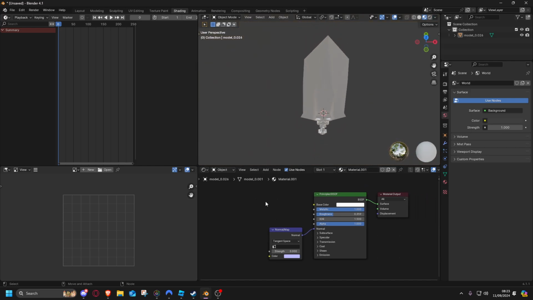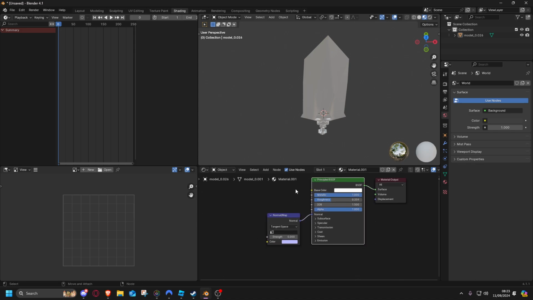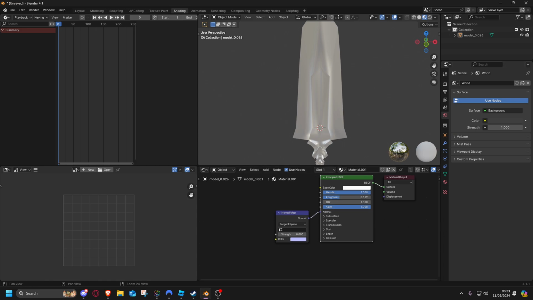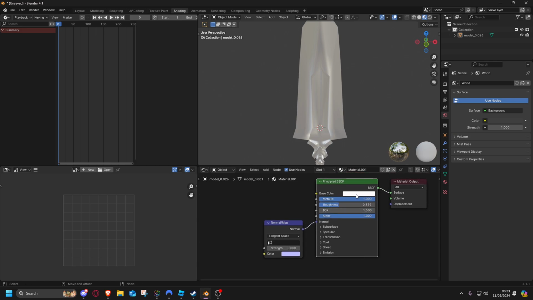So this normally comes in with a principled BSDF. This is basically the material for this sword, and it's just something that we'll need to play around with, try and get it to where we want it. So what I like to do is I'll just change the base color.